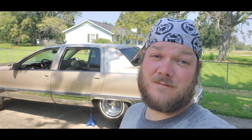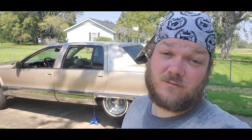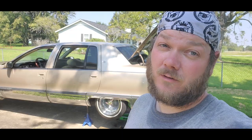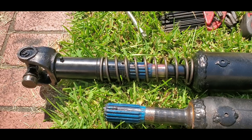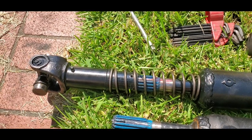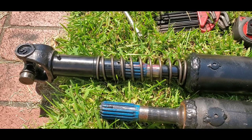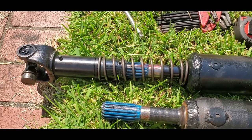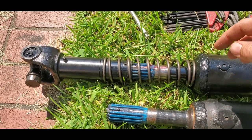I'm gonna start this video saying I am no driveline expert by any means. The one I have in here — I can't even tell you the measurement. If I remember correctly, I did it an inch shorter than stock. I added the slip yoke one inch shorter than what the factory U-joint was. My theory behind that — a smart person really would have just measured it instead of going in gung-ho. That was my fault. It is what it is, expensive mistake.